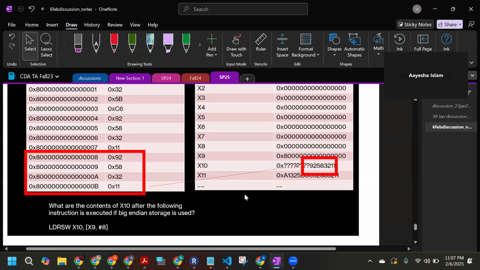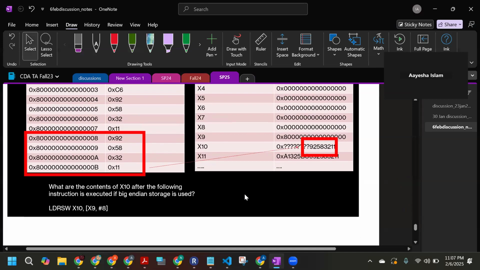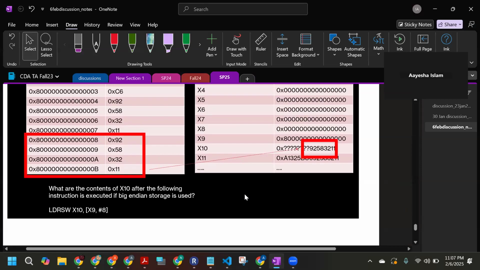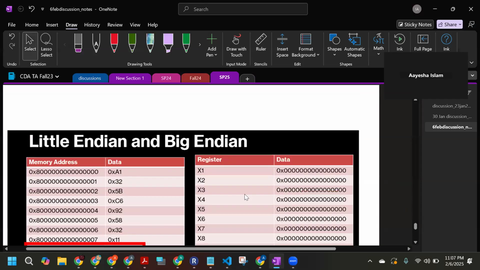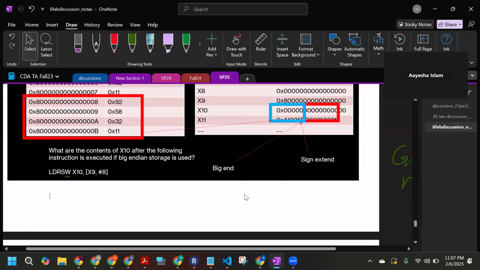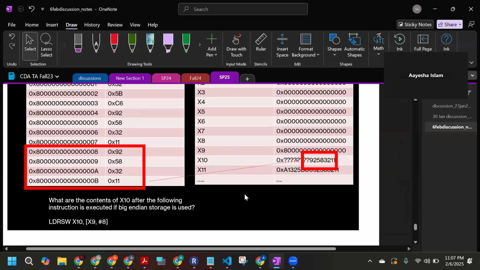So let's go here. Okay. First, before worrying about the signs or anything, we're just gonna do the loading first. We're loading the contents of X10 after the following instruction is executed, big endian storage is used.